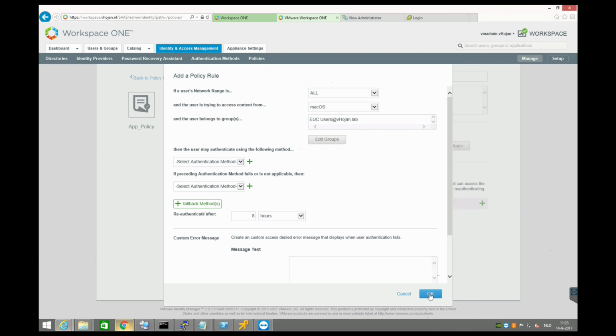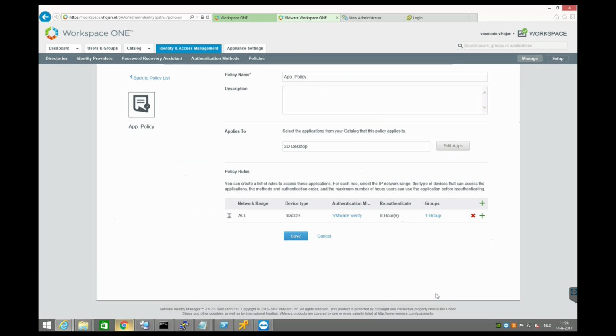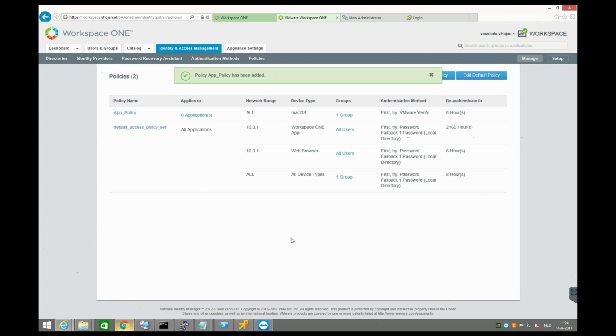We can do that here as well. So you can select your security groups from an IDM security perspective as well. So the next thing we'll do is select an authentication method. And I set up Verify specifically to do this. And if I basically save it, we're all set.